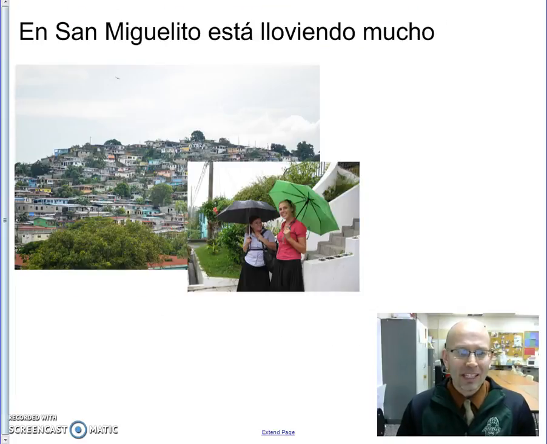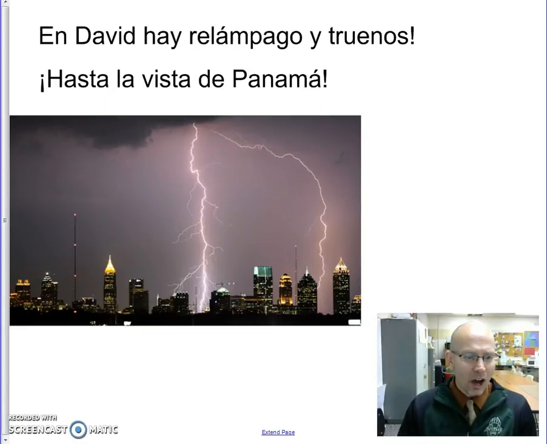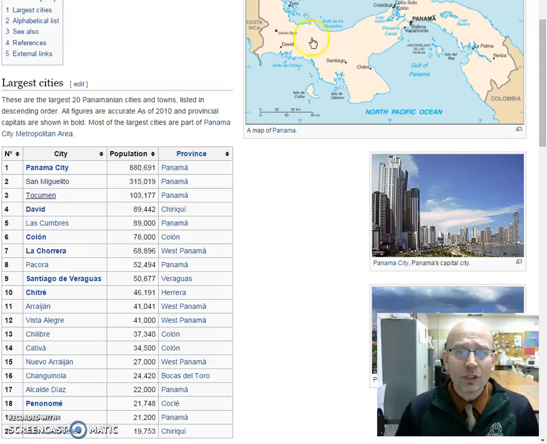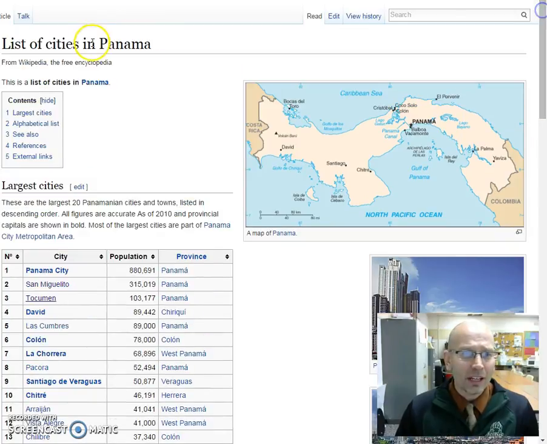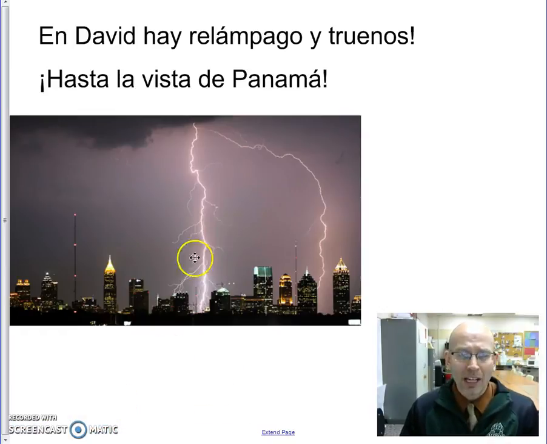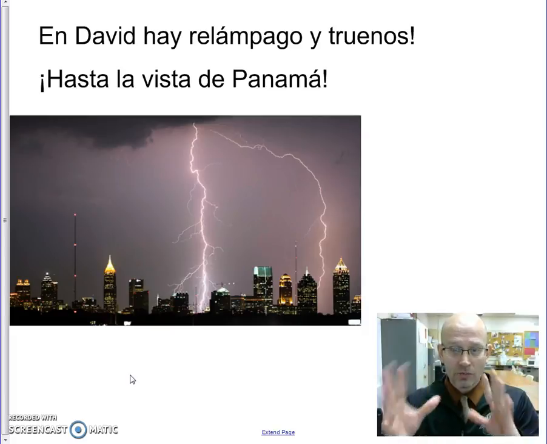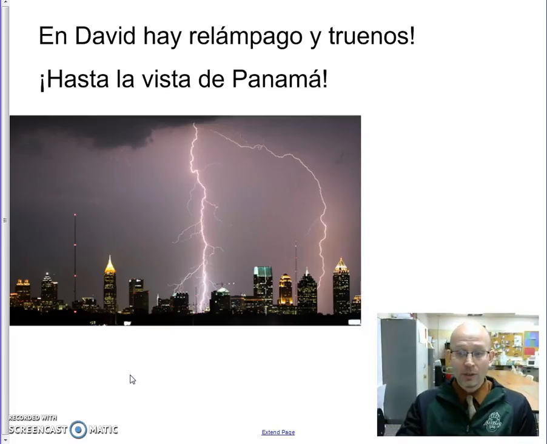How did I find the cities as far as San Miguelito and Tocumen and David? All I did was I went to a list of cities here in Panama from Wikipedia, and look, it lists the cities down, and then I started searching pictures of each of these different places. That's all I did. It wasn't a super humongous deal to be able to find each one of these places. Hopefully that makes sense. Make it super awesome. Put some music in there. Do some face cams like this, okay, face cam shots. And adios, hasta la vista.